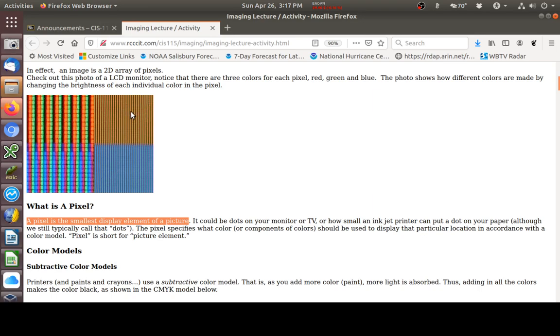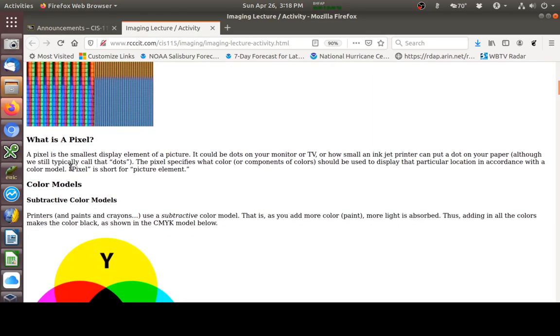So more dots, better picture. We said the dots are called pixels. So when they talk about cameras in phones now, they talk in terms of megapixels. And so a 12 megapixel camera would be better than a 4 megapixel camera. Okay? So, and you can see pixel stands for picture element.